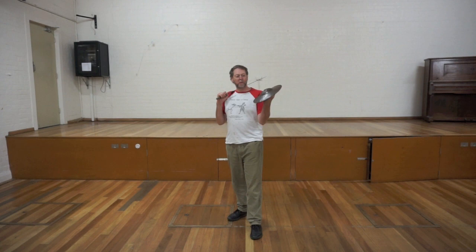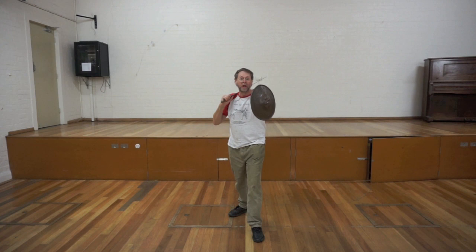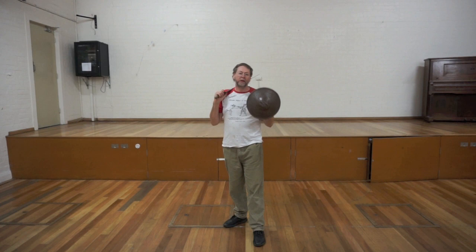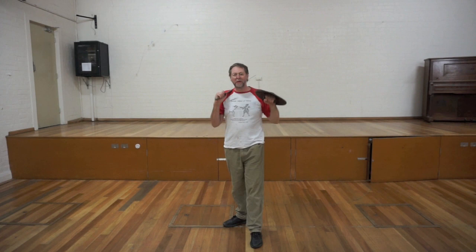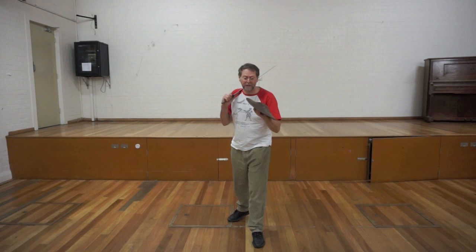So with a normal little flat buckler I will hold it angled out a little bit. That way the face of the buckler closes off as much of that line as possible. I can roll it over in order to close off the other line. This provides space for my sword to pass through, and probably most importantly of all, if somebody gets too close to me I can quickly punch the edge of my buckler into their face. So Di Grassi calls a strike to somebody's nose the moustache. And so this is a very effective offensive weapon as well as a defensive one.